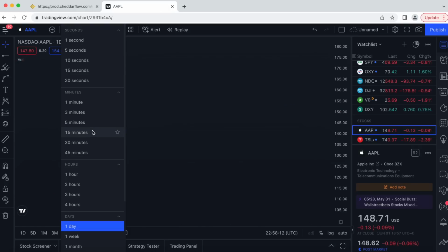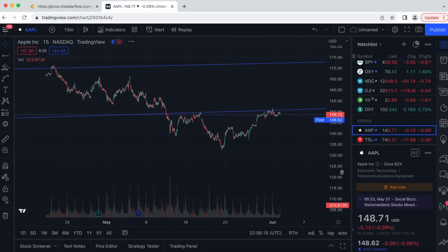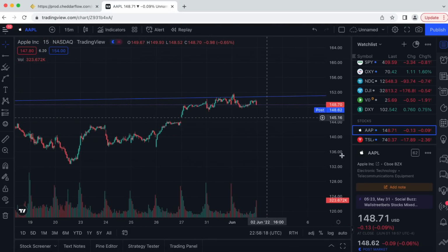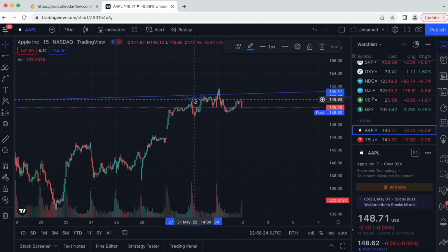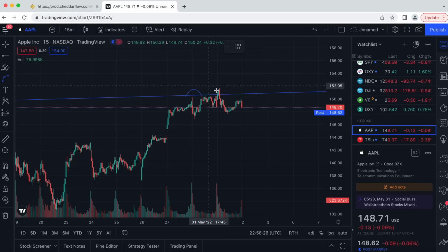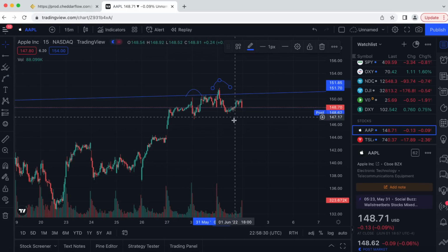Plus, if I go back to the 15-minute chart right here, we have a perfect head and shoulders intraday on this thing. So if I go right there, it's actually not necessarily perfect, but still pretty good. So you can see here we have the left shoulder, and then we have the top one, and you get the point after this. So this is a very bearish setup with good risk reward.